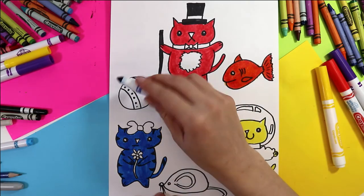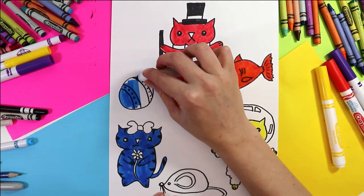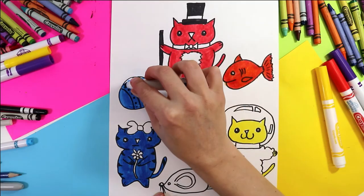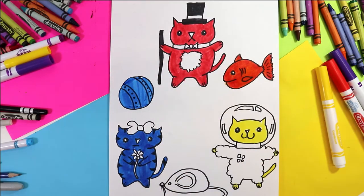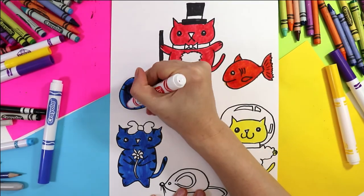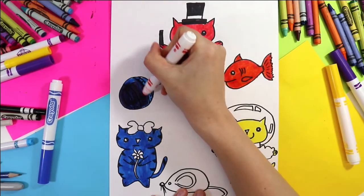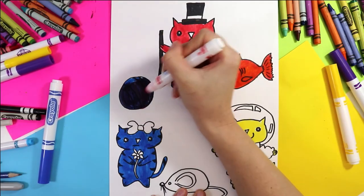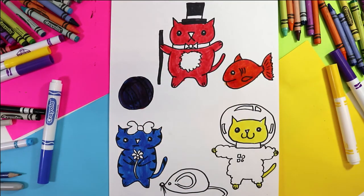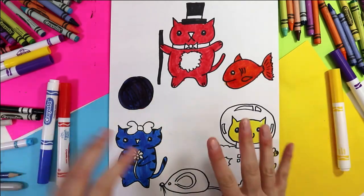Okay, then we're going to use some blue. And then I'm gonna add red on top. And this will make a type of purple. Wow, that definitely looks more black on the camera. But in life it looks purple.